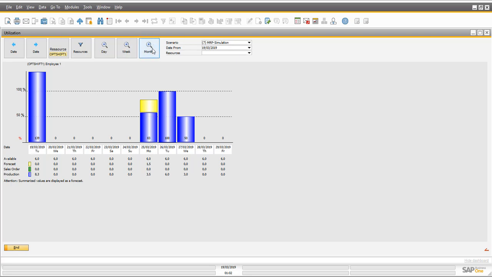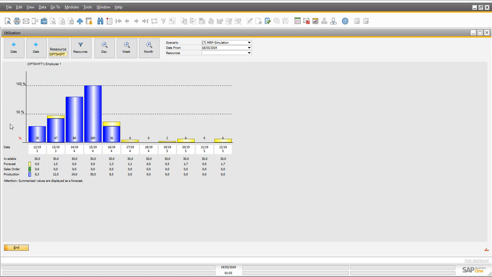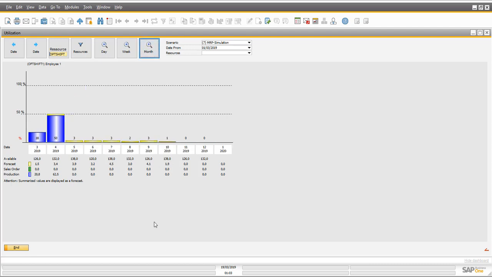Here we have three buttons for selecting the time intervals that we want to see. Now I'm seeing the occupation day by day, but I could also see it week by week. And we can see that we have some weeks in which we are not 100% occupied, but we do have some weeks in which we have a big occupation for this resource. And I can also see it month by month. And then I can see how occupied this resource will be in this time range.